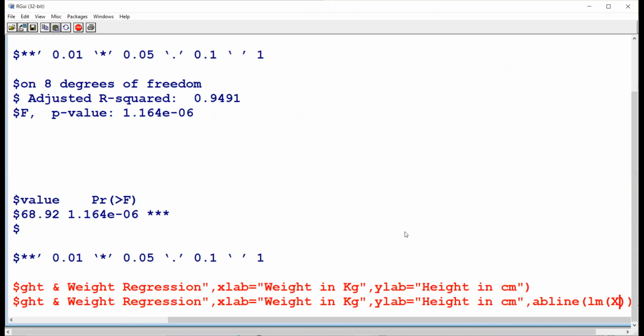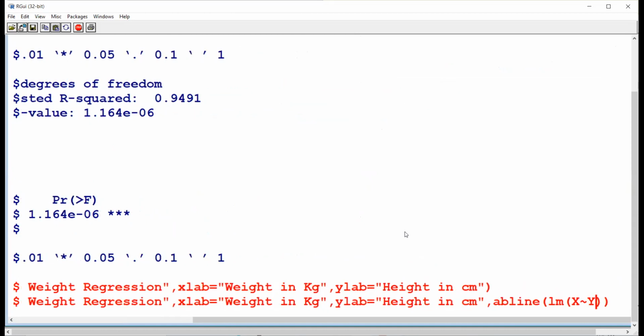There we are going to give the X variable first and the Y variable. Then it will show your fitted line in the chart.